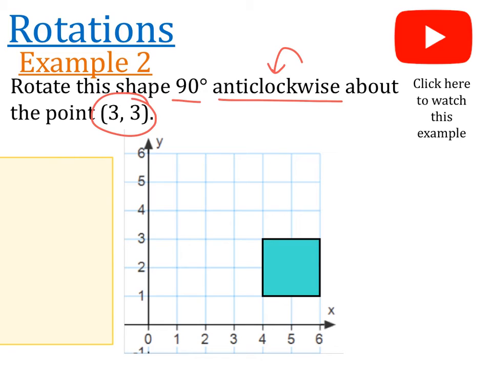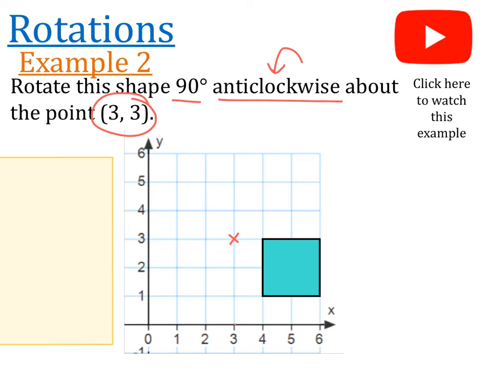Now, thankfully, if you've been practicing all the things that I've been asking you to practice lately, you did some plotting lines earlier last week, maybe, and then maybe you've also remembered about plotting the coordinates. So this one doesn't have a point O for us to rotate this about. It has an actual coordinate, and that coordinate is 3, 3. So starting from here, I'm going to go across to 3 and up to 3. So that is the point that I want to rotate this about. So I'm going to rotate the entire square about the point 3, 3. That is the one that is marked with the red X.